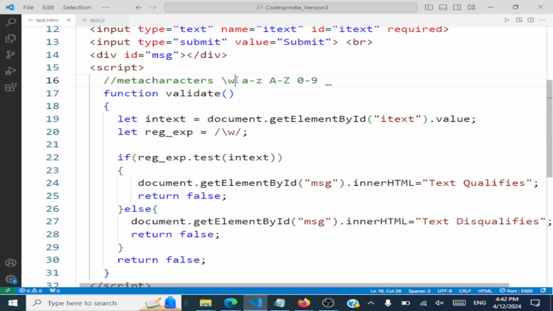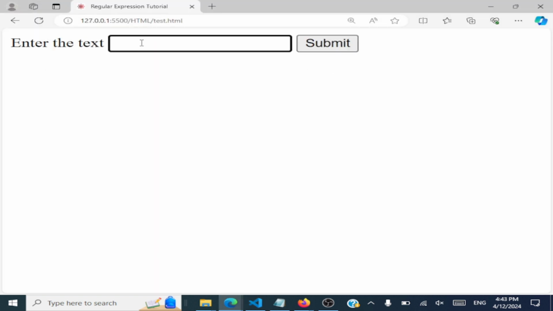We'll go to capital W. What a capital W finds for you is anything other than these things. So if I give a capital W, it will return true when you have a special character, because the special character doesn't fall into this criteria. It's the opposite of a lowercase w. Say if I have a hash, text qualifies.